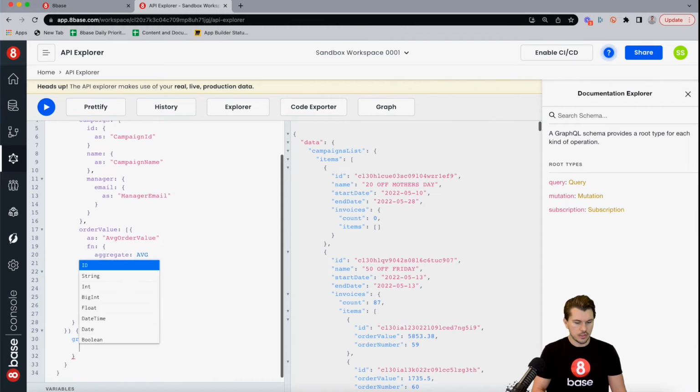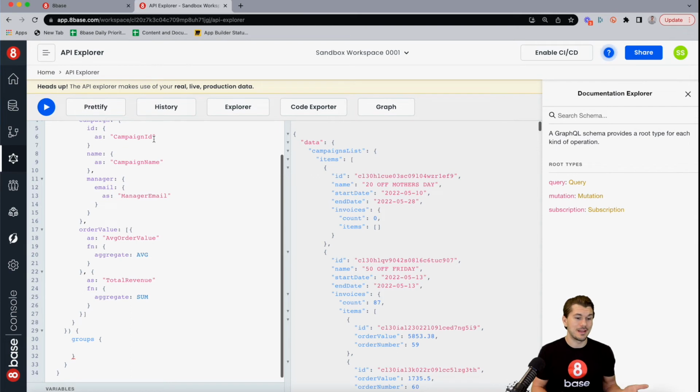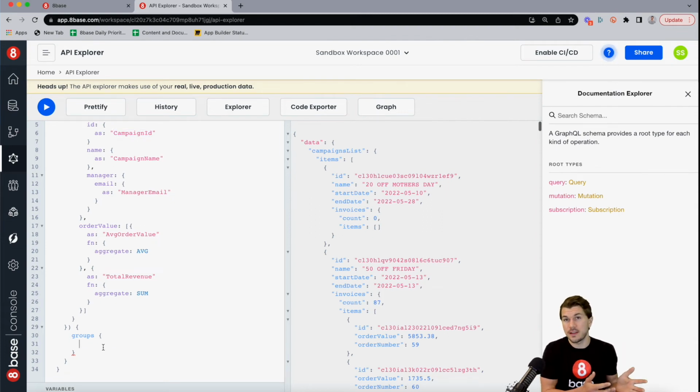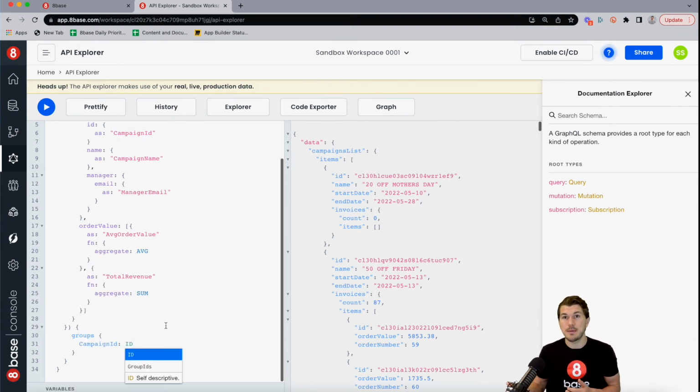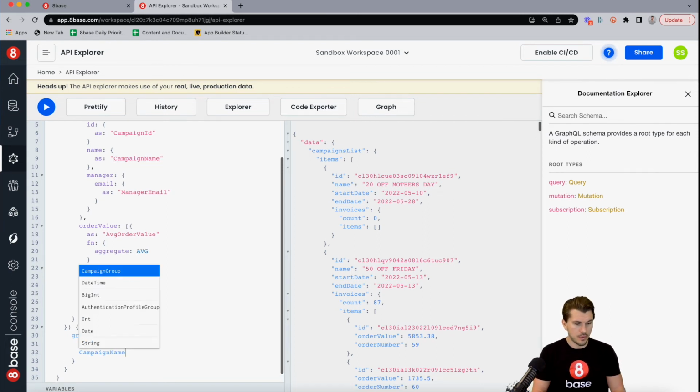Cool. So now what we're going to have to do is define those loose typings. So let's open up the groups response object, where if we try to use autocomplete here, it's not going to work because it doesn't know these essentially alias names that we are going to be using. So we have to explicitly specify them and explicitly specify the type of data that we are expecting in response. So for example, with the campaign ID, I'm going to say that this is an ID type field, which it will be.